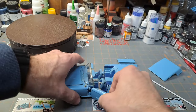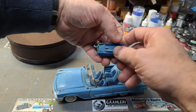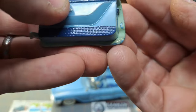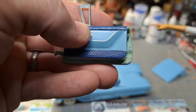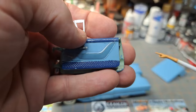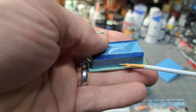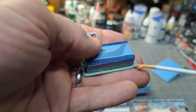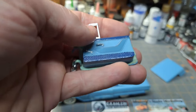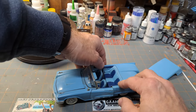I'll put the doors on and set it up on the stand. Now, before I do — this car was molded in seafoam green. Back then I didn't primer anything, I just painted it because I wanted to get it built and enjoy it. That's why I didn't bother painting the underside blue, so it remains the original plastic color — not a terrible color to cover, fairly light.